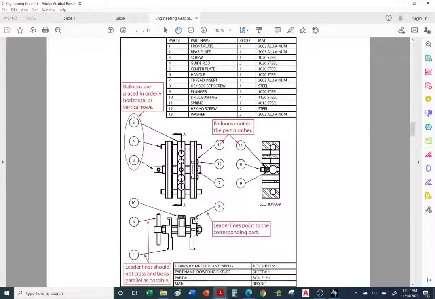Notice balloons, you have a leader, and you have a circle. So these are referred to as balloons. One thing about leaders is you try and avoid having vertical or horizontal leaders. You're always going to want to give it an angle, preferably 45 degrees. If you can give it a 45-degree angle like this one. If you cannot give it a 45, then try a 30 or a 60-degree angle. And this one is close to horizontal. You try and avoid these type of leaders where they're close to horizontal or vertical. But because of crowding, you don't have a choice. But at least try and give it a little bit of an angle so you don't end up with a horizontal or vertical leader.